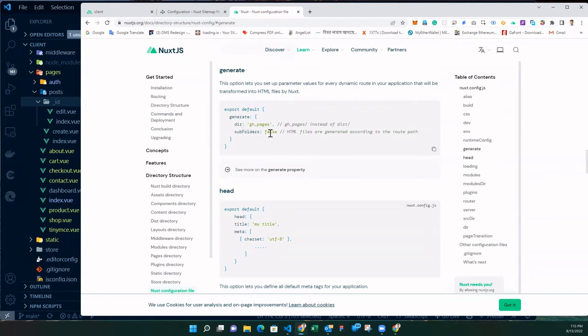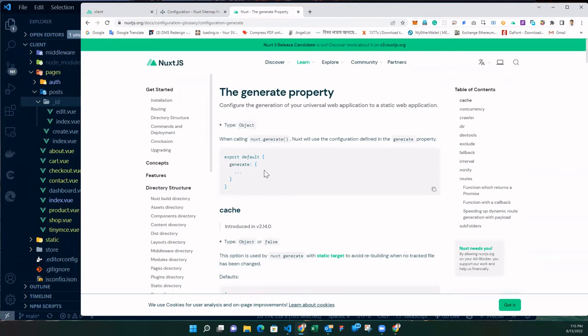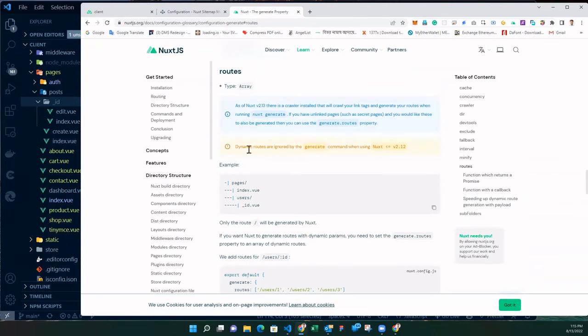So generate is an object where you can pass subfolders, directory, etc. See more about the generate property. Here in the generate property, we have something called routes, as you can see, and this routes is an array.